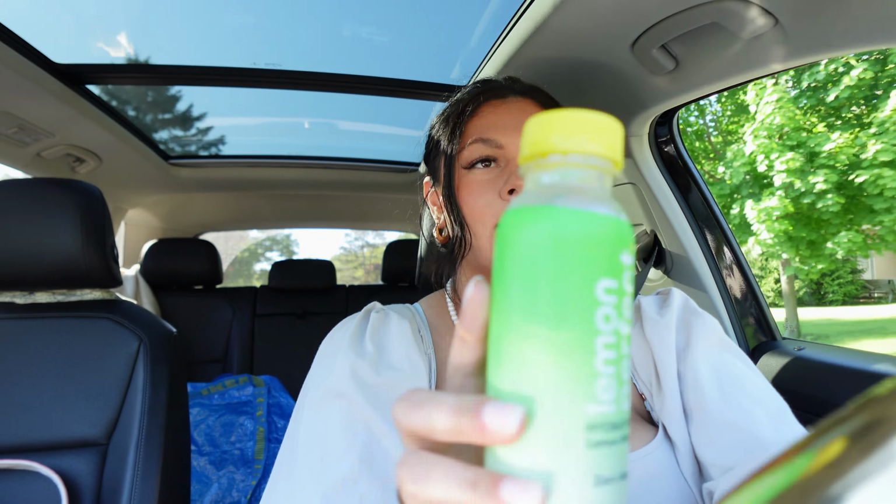So all the girlies are gonna paint some totes. I'm very excited. We got it all set up. We got all our paint and our brushes, and these are the totes. They're actually huge, so we're excited.